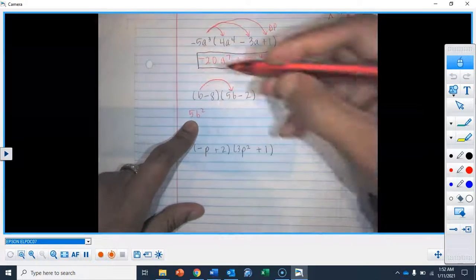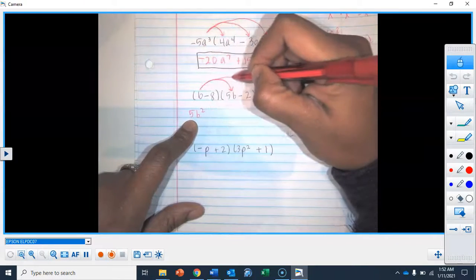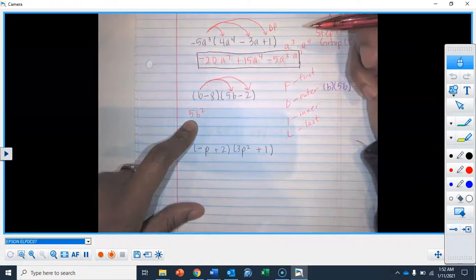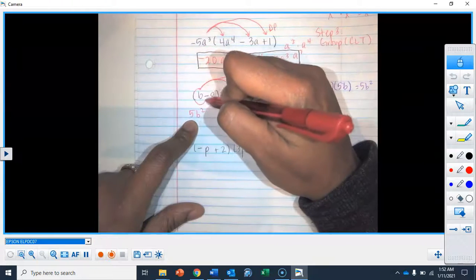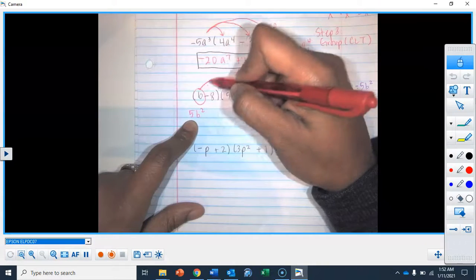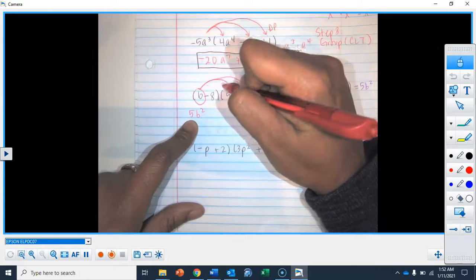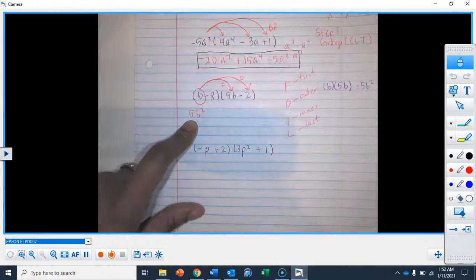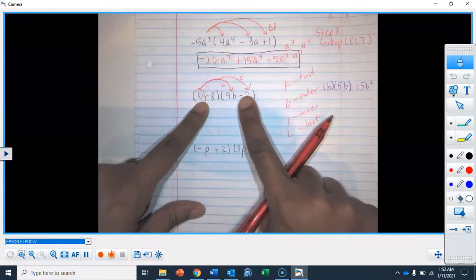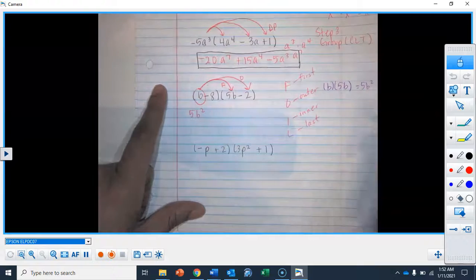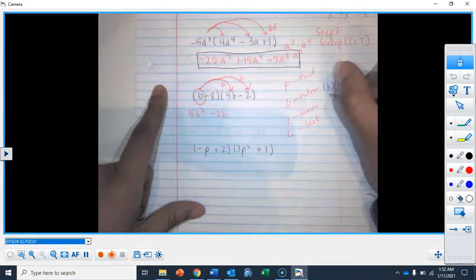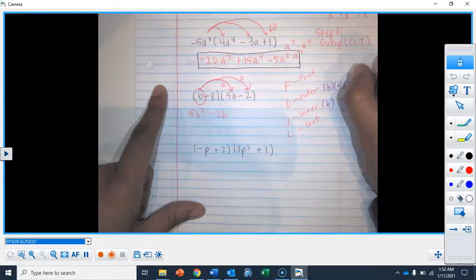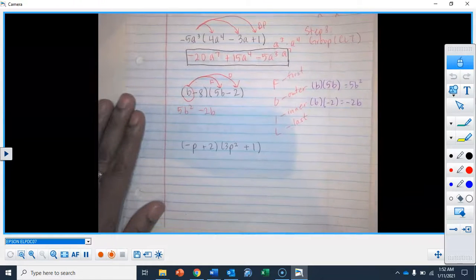Okay. Now I'm going to take this guy and multiply by the outermost. If you want me to circle it, I can do that. So this arrow was the F, this one is the O. So these are the outer two most terms. -2 times B is just -2B. And then on the side for the O, I'm just going to show you where I got that from. I did B times -2 for -2B. All right, here we go.